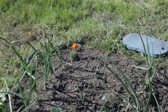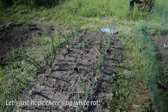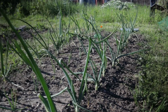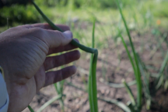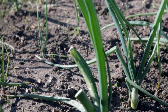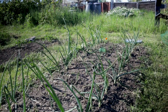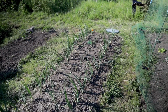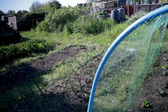Look, we're finally getting some flowers on the plot. So I'm really happy with these sets as well. With this warm weather, they've really come on quite nice. There's a lot of breakages, and you always get this in onions. They often look a little sorry for themselves, and you get these splits like this one. It's a bit weird, but I don't tend to worry about it too much. They come good in the end, and I don't really think there's anything that you can do for it. If you do know what causes that, or if it's a problem, let me know, because I just ignore it.